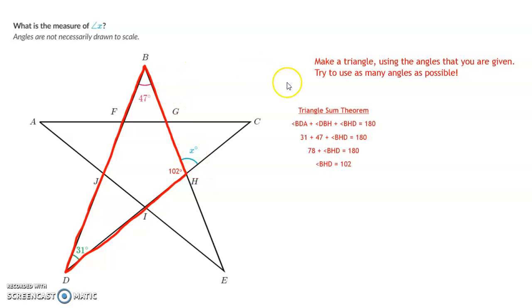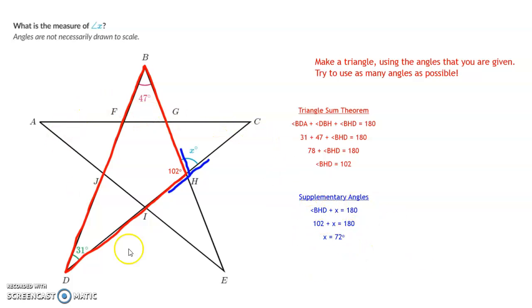So what we're supposed to do is first use the triangle sum theorem to try to figure out this missing angle. We did that here, and that angle is equal to 102. Then after that, we're supposed to recognize that 102 and x are supplementary angles. They form a straight line. So when I add 102 and x together, they should be equal to 180. Solving that, I get x is equal to 72, so 72 degrees. I should remember to put in the degrees here. All right, this was a fairly straightforward question.